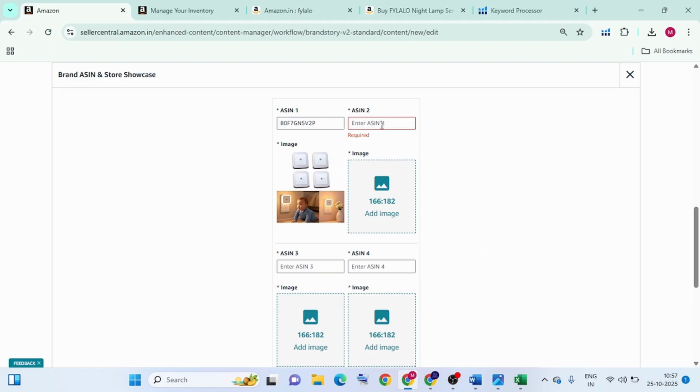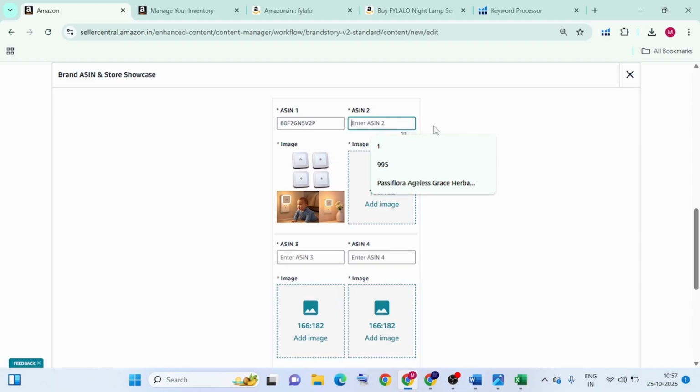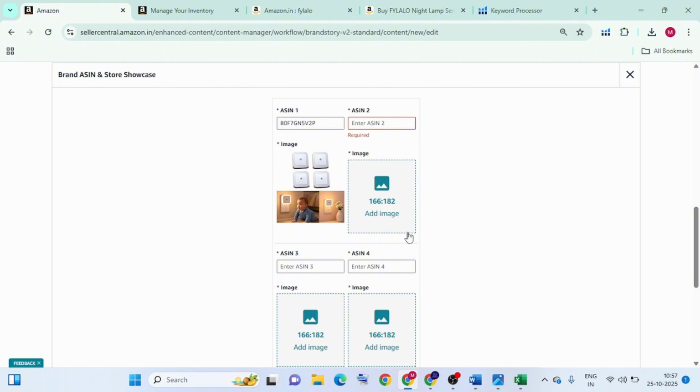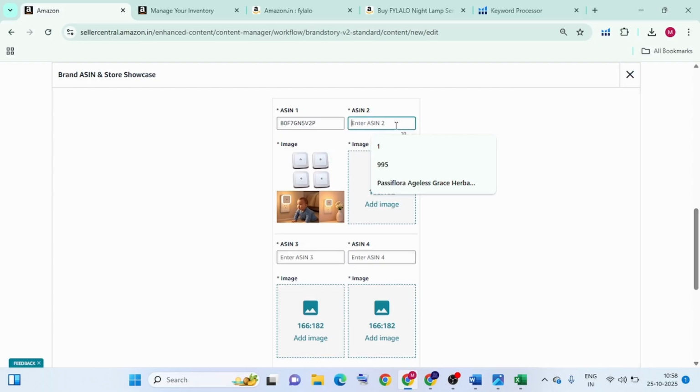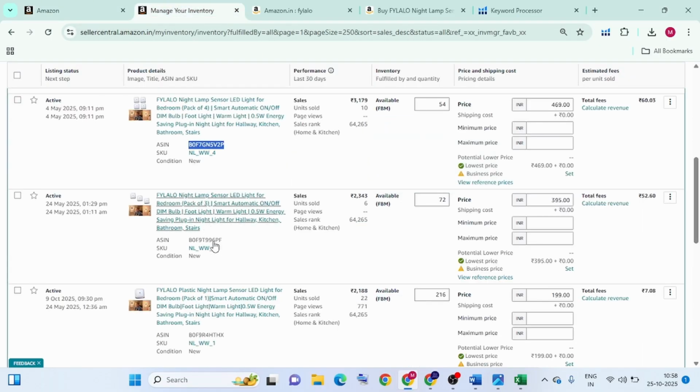If I just click it over there, it shows me required. I'm not clicking over here on ASIN 3 and ASIN 4, so it will not show required, right? So make sure and be careful about that. If you are not adding the ASIN, you can just click cancel on this button and add your module, right? So be careful about that.